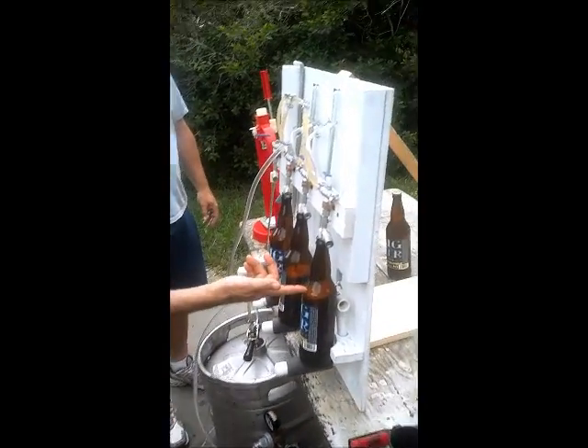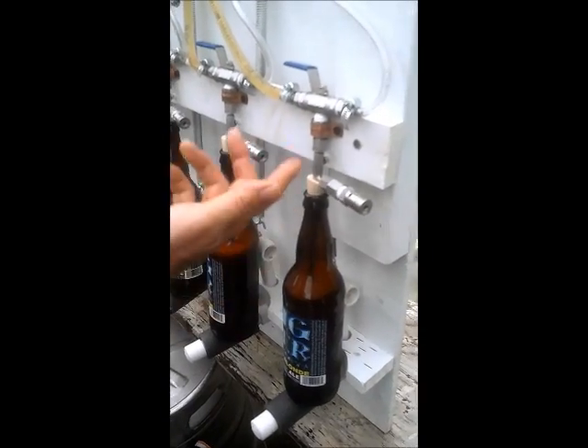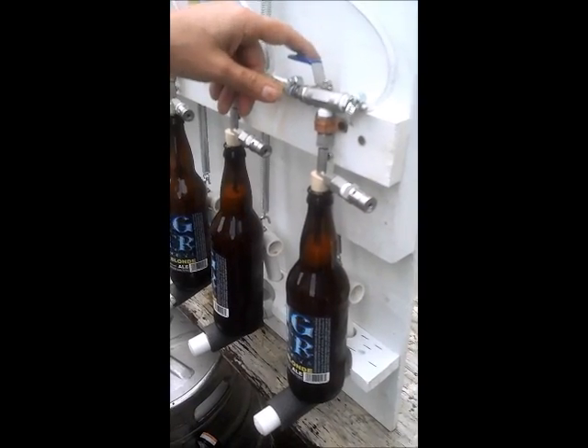You can see them filling up, coming up. A little bit of foam, but we want enough foam to come out — I really want it to push the air out. So just enough foam, it's like maybe three-eighths of an inch, comes to about half inch when it gets in the neck.